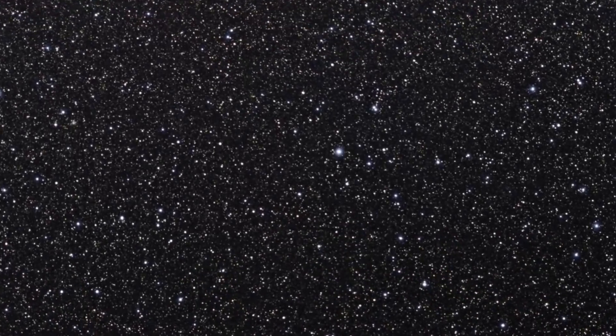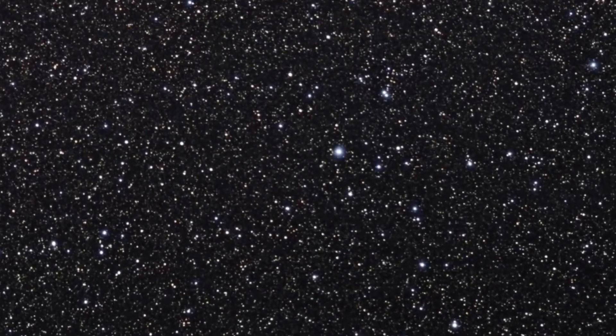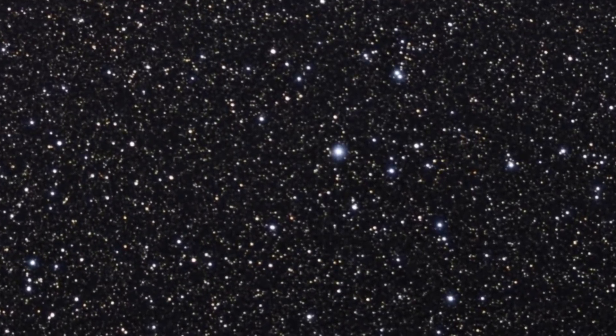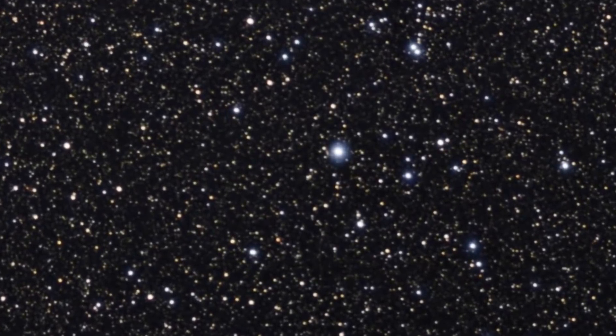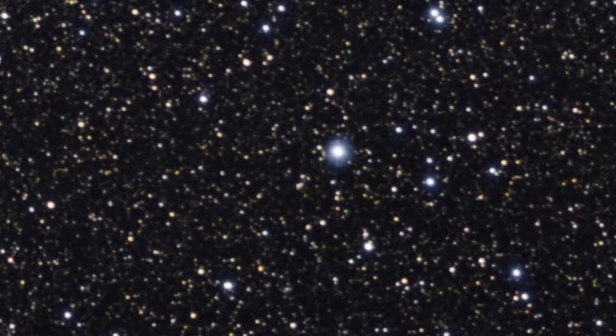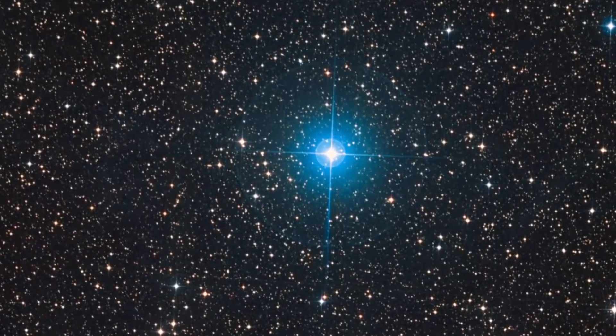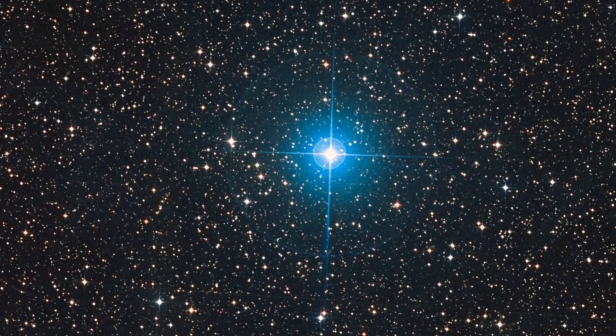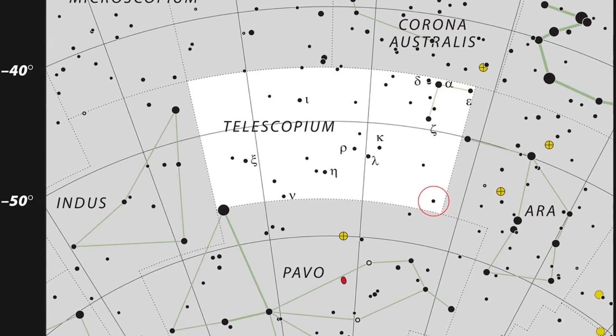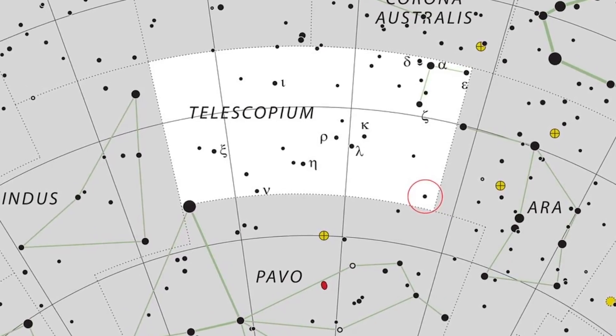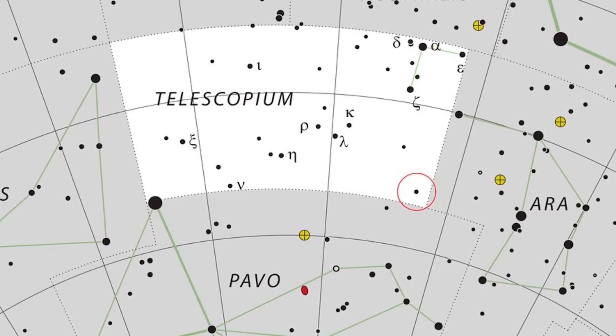And because this was approximately 1,000 light years away from us, this made it an extremely interesting system. It was a system that everyone wanted to know more about. But more importantly, several teams wanted to actually confirm if what the scientists saw is indeed there, with all of this located in the constellation of Telescopium, located in the region that you see right here.